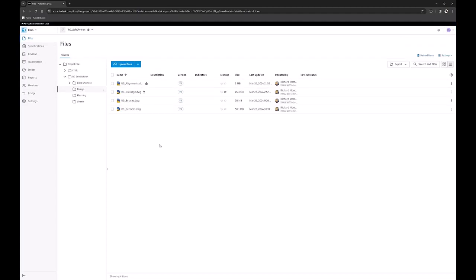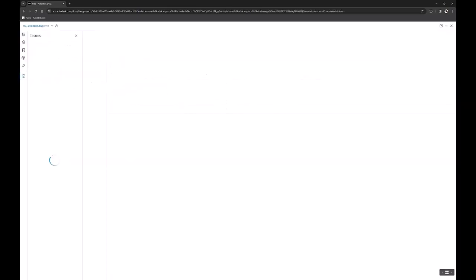The one instance where you wouldn't get a notification is if you are the one that made the change. So if you're the one that makes the change to the files in that folder, it doesn't email you and say there's a change that's been made. If it's a change made by someone else, then that's where you're going to get that email if you're subscribed.